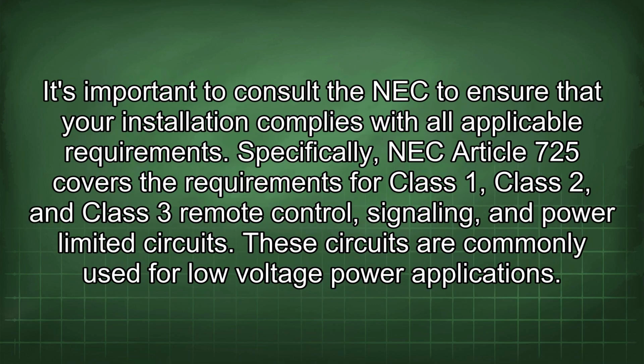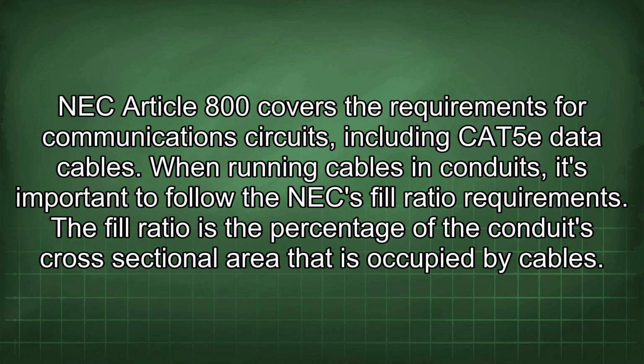The National Electrical Code, or NEC, provides detailed guidelines for selecting and installing electrical cables. It's important to consult the NEC to ensure that your installation complies with all applicable requirements. Specifically, NEC Article 725 covers the requirements for Class 1, Class 2, and Class 3 remote control, signaling, and power-limited circuits. These circuits are commonly used for low-voltage power applications. NEC Article 800 covers the requirements for communications circuits, including CAT5e data cables.